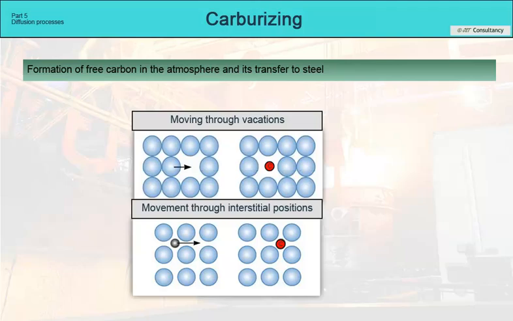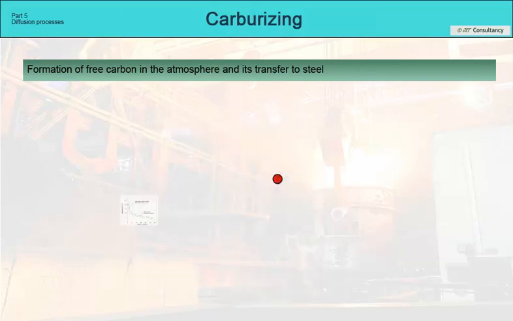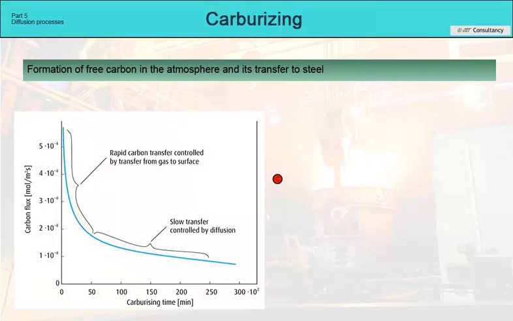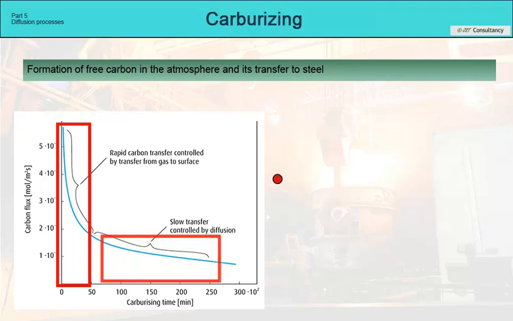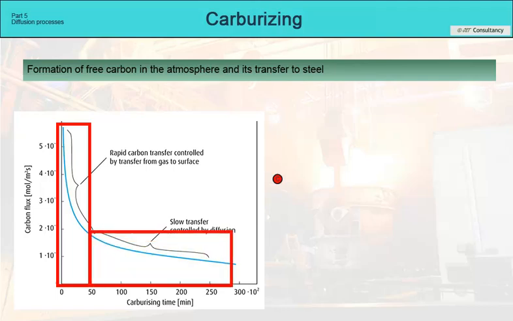One of them is temperature. With higher temperatures, the austenite lattice expands and the limiting energy required for the movement of an atom decreases. Higher temperatures therefore accelerate the diffusion rate. Lower temperatures slow it down. Because in the first phase of the process, the carbon gradient between the surface and the core is high, this phase of the process proceeds very quickly.